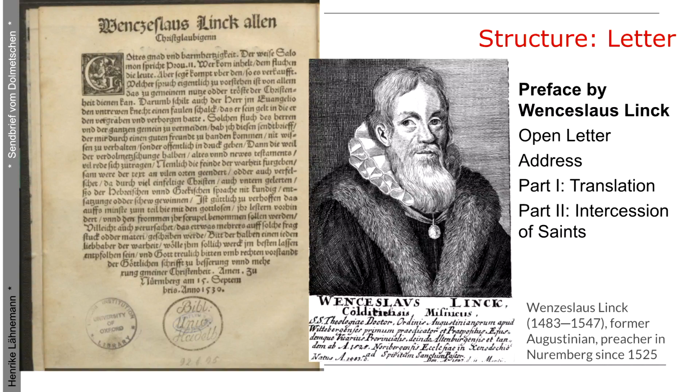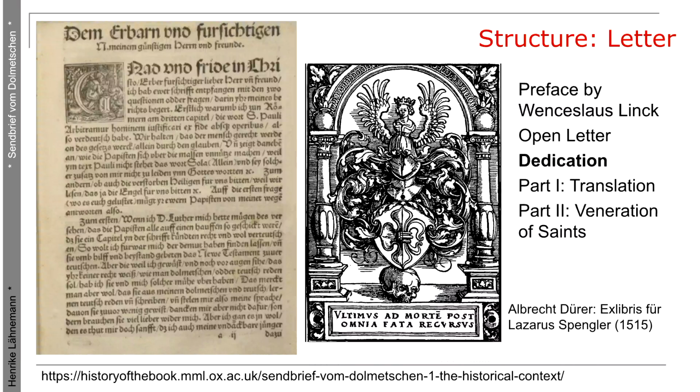So we have first the preface by Wenceslaus Link, who frames it, and then we have the letter as such, which starts with a dedication: dem ehrbaren und fürsichtigen N, meinem günstigen Herrn und Freunde. Gnad und Friede in Christo, ehrbar, fürsichtiger, lieber Herr und Freund. Ich habe euer Schrift empfangen mit den 2 Questionen oder Fragen, darin ihr mein Berichts begehrt.